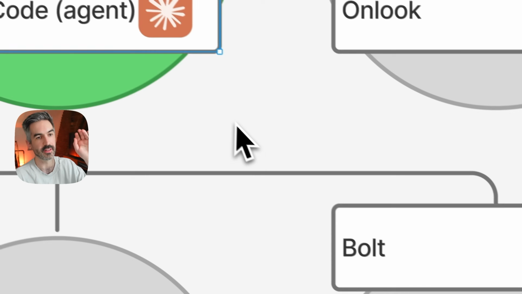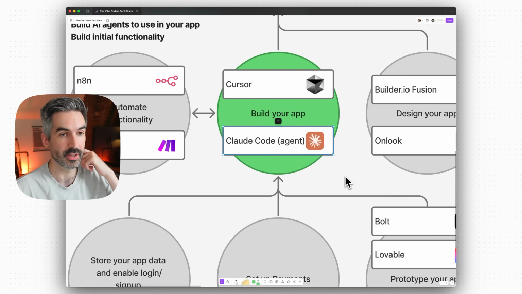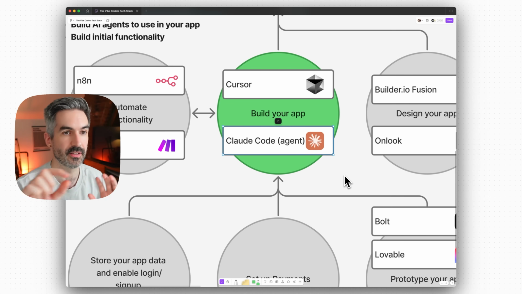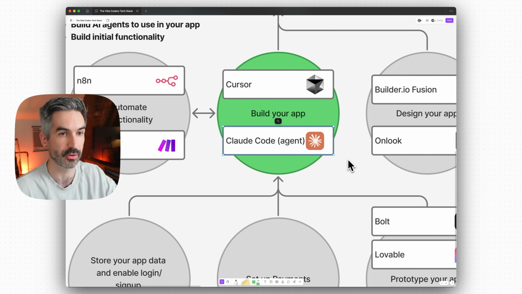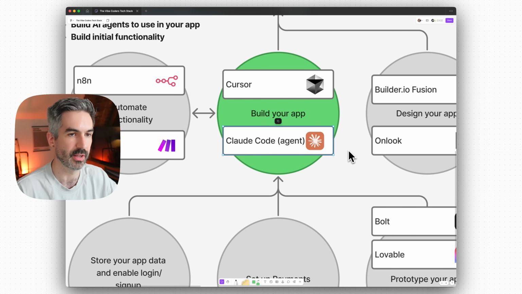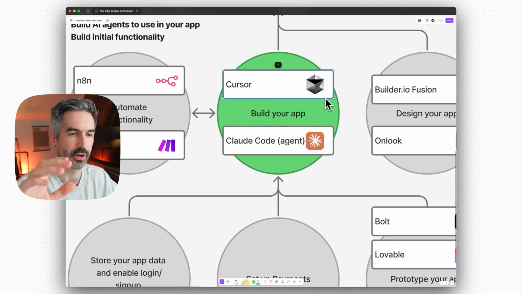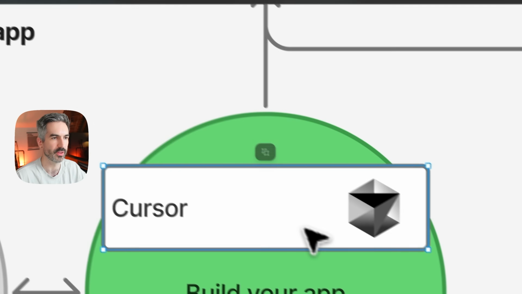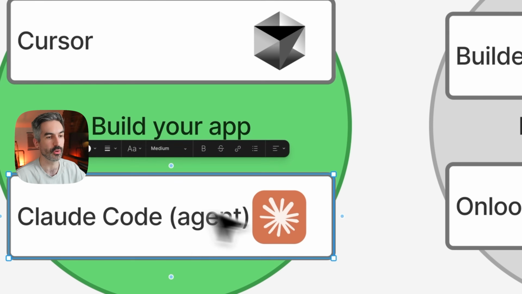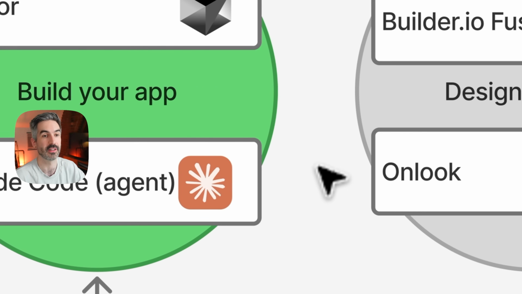Claude Code runs in the terminal, which can be a bit scary to get started with, but essentially it's just an interface with text where you tell it what to do, and it will then run through those steps for you in your code base, check with you whenever it's doing anything, and then give you a view of what it's done and how to go and test that in a live environment. Cursor is an AI coding tool, and the combo of Cursor and Claude Code works so well because you can use Cursor to query your code with the Cursor agent, and you can use Claude Code as your coding agent to actually build your app.